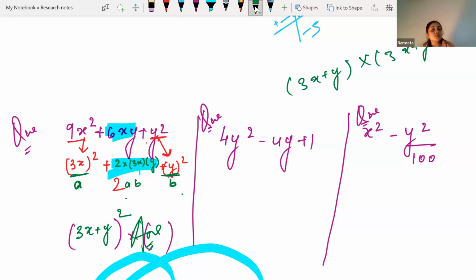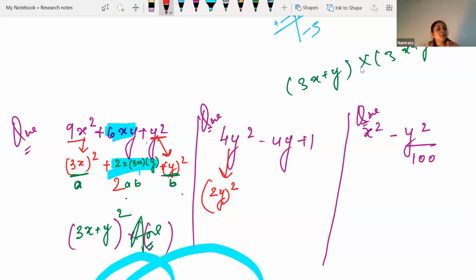So let's do the same thing in the second question that we did for the first one. Here 4y square is there. I want to make it a term's complete square. 4 does not have power 2 over here, so I am trying to write a number in place of 4 that gives a complete square. That means I can write it as 2y whole square.